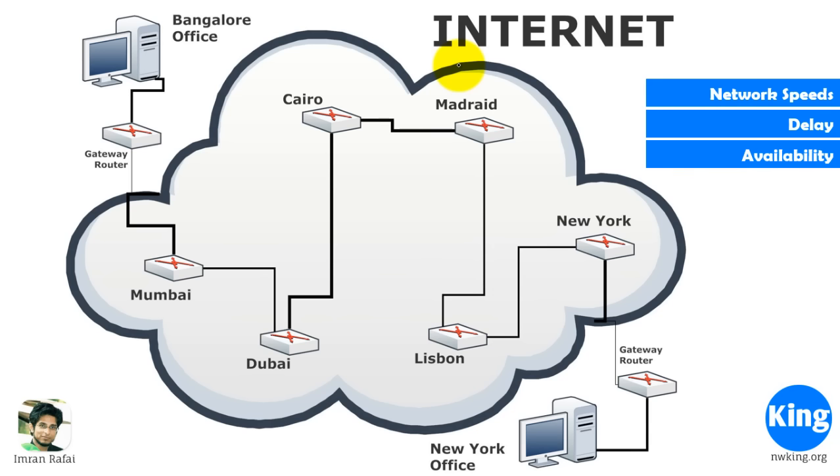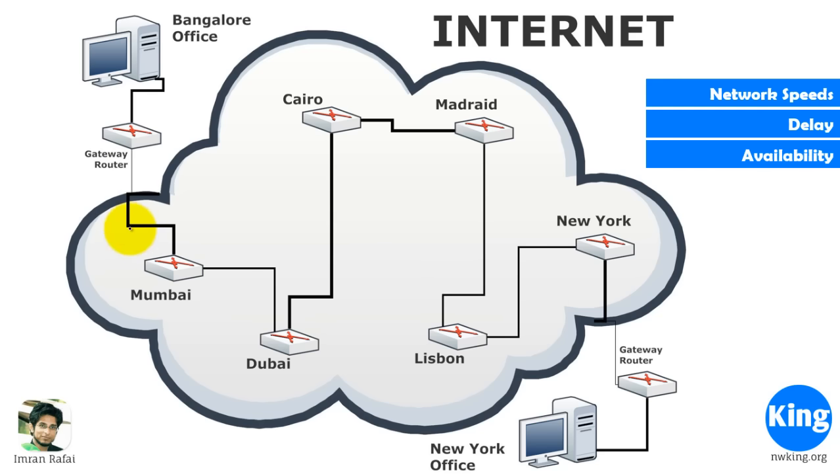When we talk about speed, we need to also talk about 3 other critical factors: that's speed, delay, and availability. The 3 of them always go hand in hand. For instance, when you connect a cable from your router to your PC, it tells you that it's connected at 100 Mbps. That's because today the maximum our LAN card can do is 100 Mbps. But don't forget that the speed they're telling is the speed between your computer and the router. Your internet connection may be a 1 Mbps connection. So if you send 100 Mbps data, it will not go through your internet, because your internet can only do 1 Mbps.